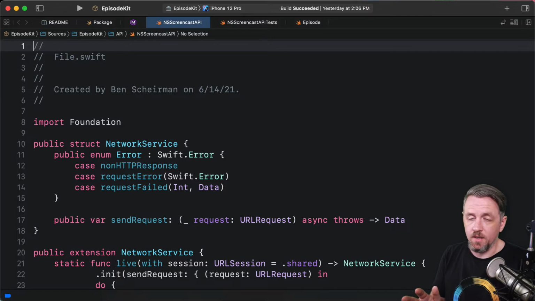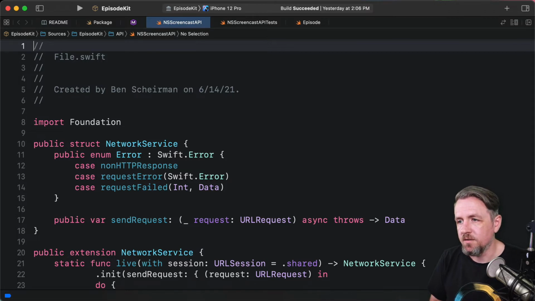So first, before I actually get started, let me just say that I'm running the very first beta of Xcode 13, and so there may be bugs. Things may have changed by the time you view this episode, and if anything major changes, I'll be sure and list that down in the show notes for this episode.